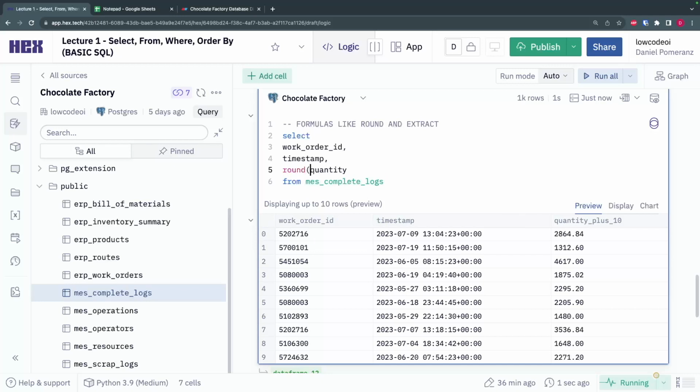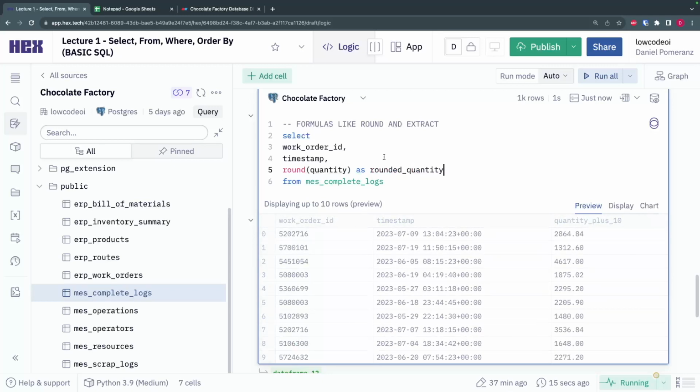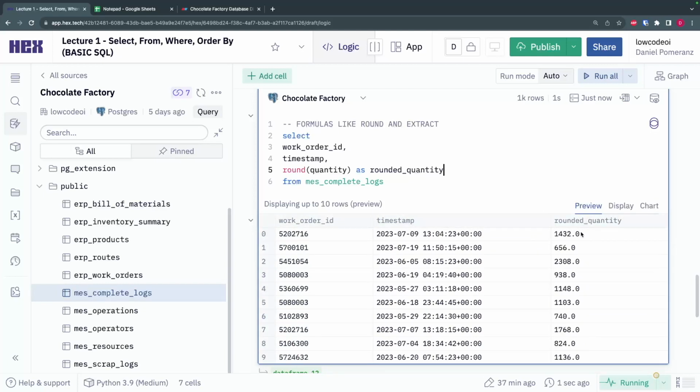So in this example, something that might bother some people and might be nice to automate is rounding this data. So we can see these numbers are coming back with all sorts of decimals. Let's go ahead and get rid of that by wrapping the quantity in a round function. And let's name this rounded quantity, just so nobody gets confused, right? So we can now see these numbers are all going to come back with 0 at the end of them, right?